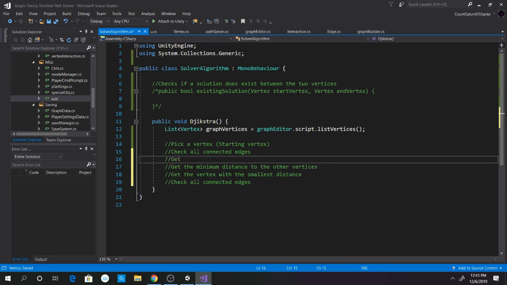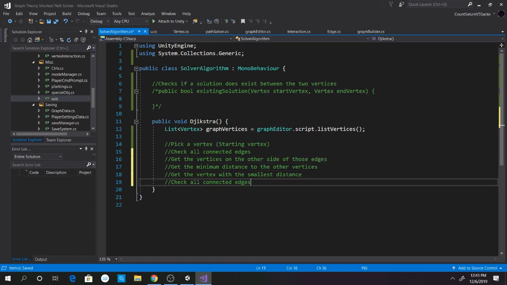And oh wait, I also forgot to get the vertices on the other side of those edges. And okay, then we have to repeat in a sense.